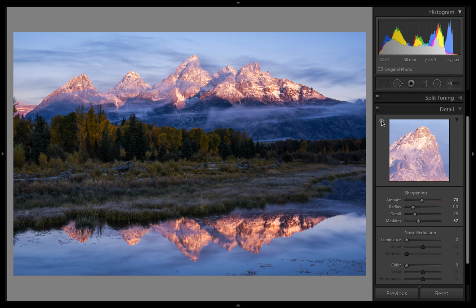Another way to do it is you can click on this little tool here and slide it over your image, and you'll see where you have that little crosshair pointed. If you click it, it will leave your little preview box there. So that's a handy little tool to use. If you want to just hover over this peak, you can do that, and now you can apply your sharpening as much as you want.